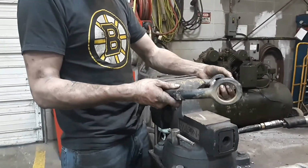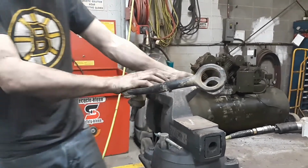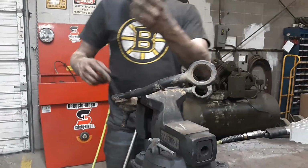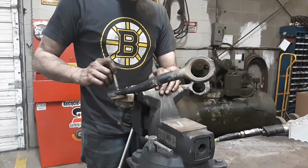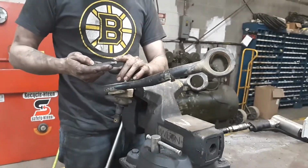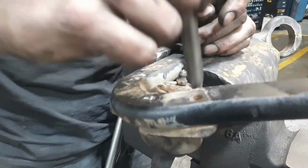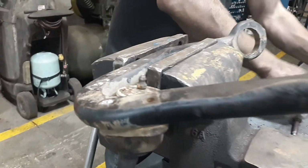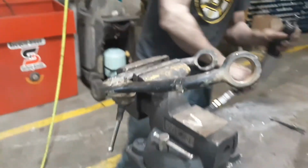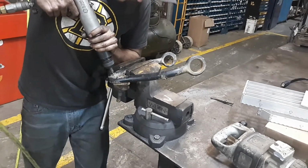You can do the same thing with the ball joint, where these are, the rivets that were in there. And just take a center punch and drive them home. And then once you start loosening them up, the center punch has a taper, so you won't be able to push them all the way through. You just push on the corners, and it'll pop right out. Unless, of course, they egg-shape, and then they're kind of screwed.